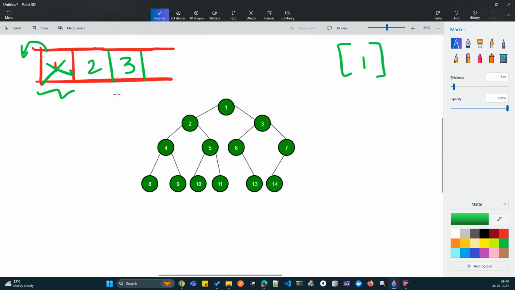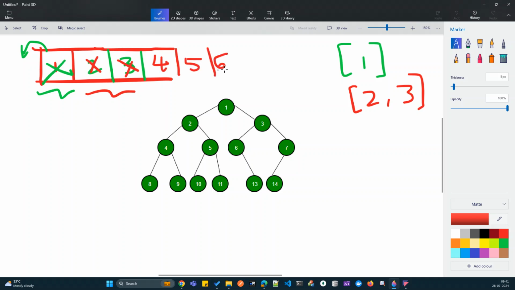Next time when we come for the next iteration, the queue is not empty, right? We'll still be iterating through it to complete this, correct? In the breadth first search, when we come here, what is the length of the array now? The length of the array is 2. It means that we'll have to pop the two elements from the queue. So we'll do the same thing and build the list 2 comma 3, whatever elements we popped. And also whenever we pop, we need to make sure that we add the 4 5 6 7.